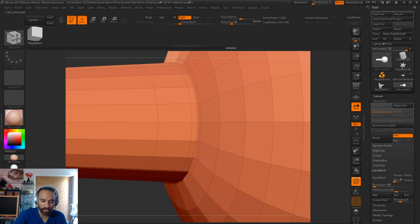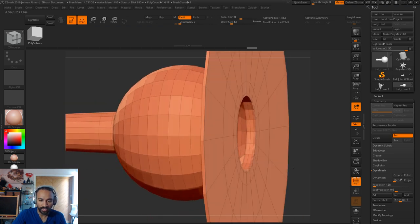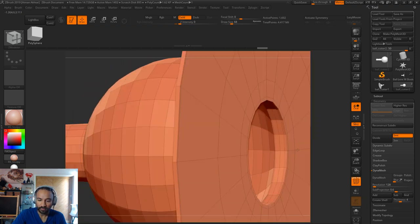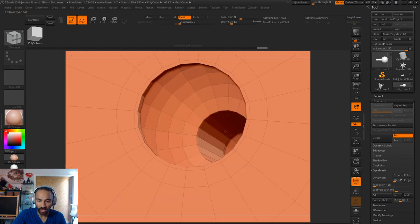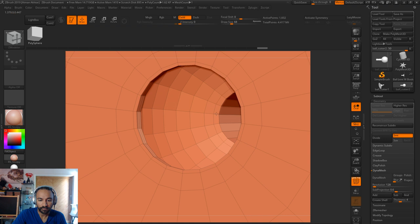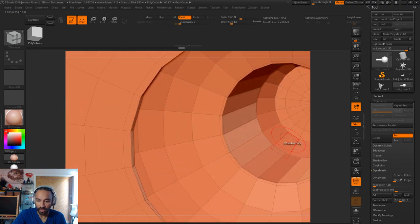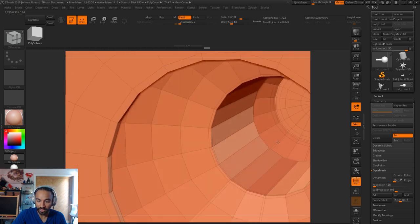Adding just several little creases to make sure that when this thing smooths, it retains its shape. I probably need to do that on the inside as well. And that can be a bit challenging in ZBrush, to do things like this on the inside of a mesh. But there's 100 different ways to do any task in ZBrush.